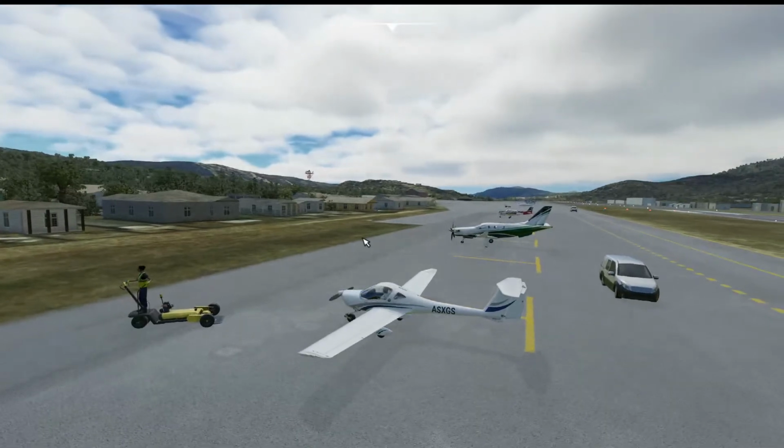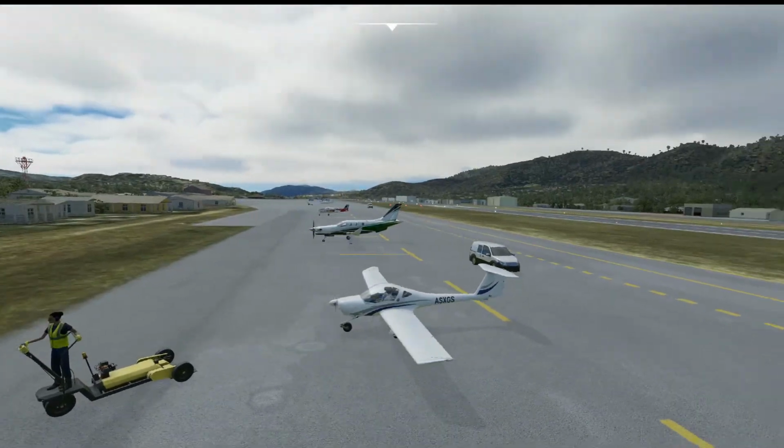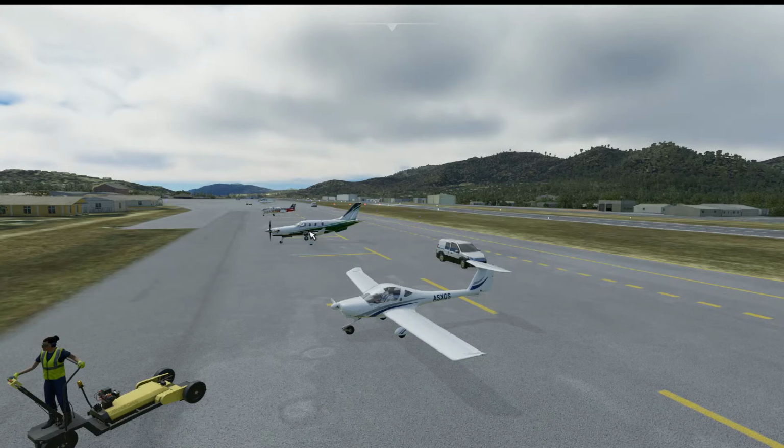And so without further ado, let's go ahead and jump in. We are going to be working on the camera system today, so there won't be any flying. We won't even turn on the aircraft. Just going to be setting up views and getting ourselves familiar with the camera system and how things work. And so let's do that.